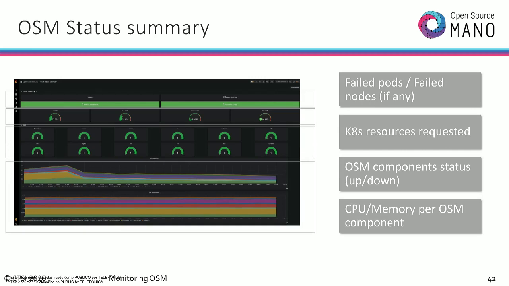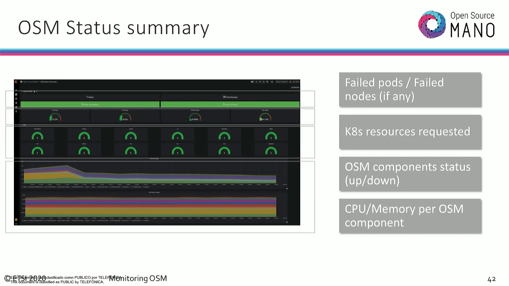First is the summary dashboard. There you will find a very high-level summary of the number of hosts that are available. If you are using the community installation and you have not done any tweaking, you will have everything installed in one host. So you will see there is one, and if that host is unavailable for any reason, probably you won't even be able to see this dashboard. Then there is information about the number of pods that are on. In case you have any failed pod, you will see this in a different color.